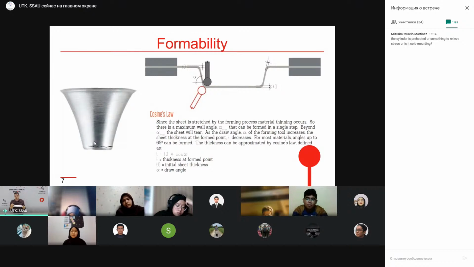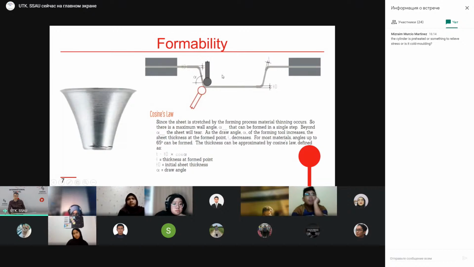to undergo a big load, because a punch creates a force, and it's like tension of the sheet. The thinner sheet is easier to tear one part from another. So during incremental forming, the thickness of the sheet will decrease, and this thickness will depend on the angle of the part.